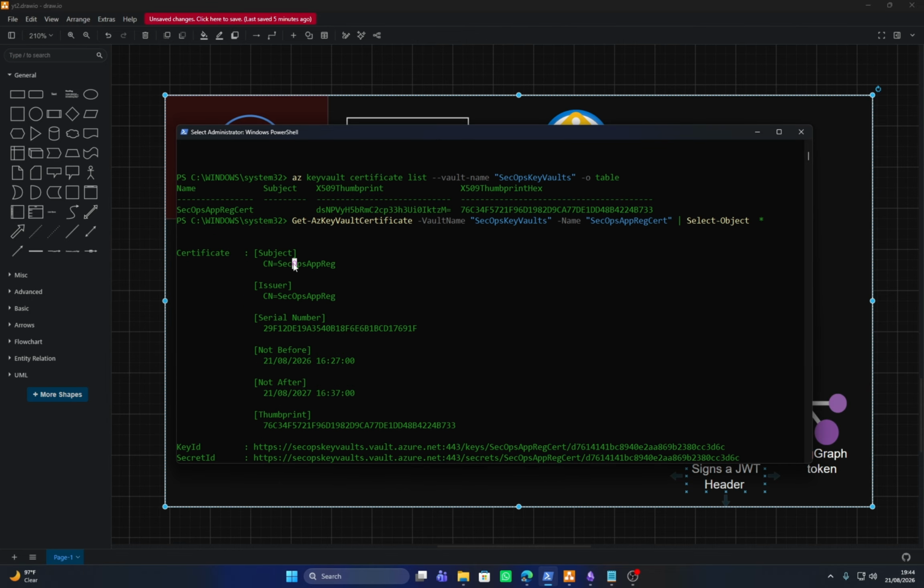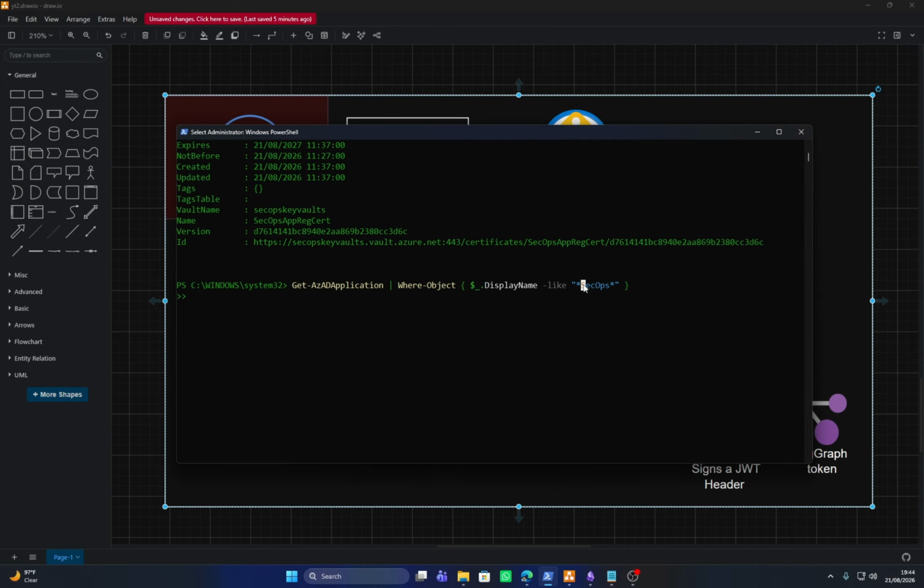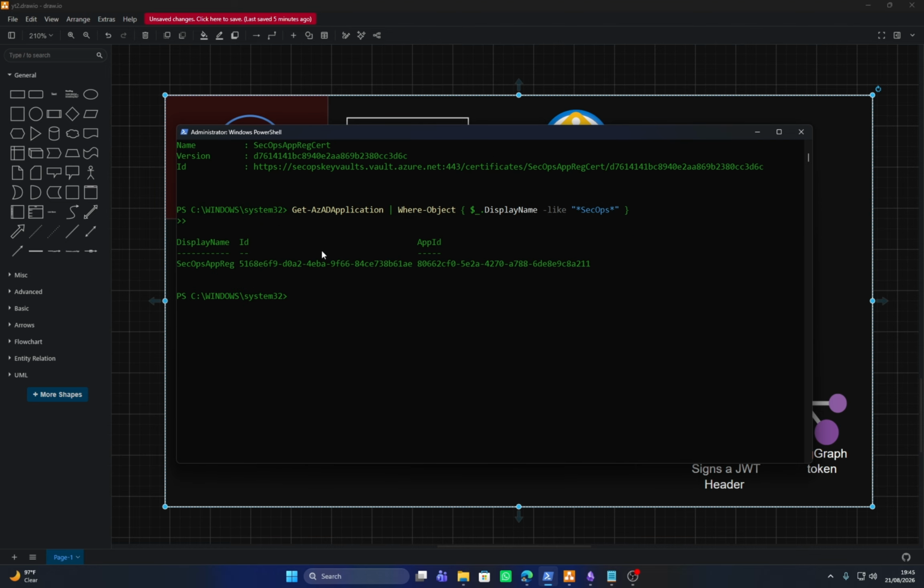We'll simply use this information that we got to enumerate the app registrations. For that, we'll first find out the actual SecOps app registration, using the application module and searching it up. All right, so when we ran this, we found out that there is an app registration with this ID, and this is the app ID.